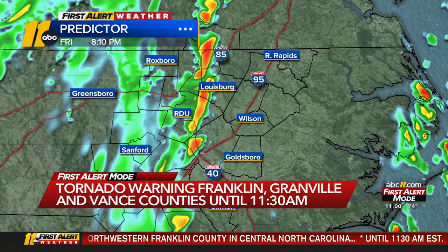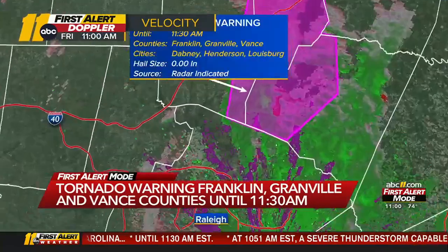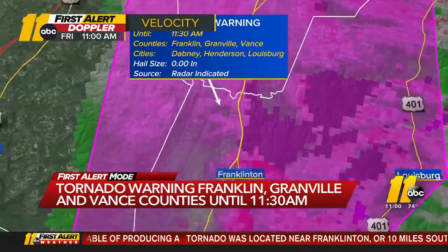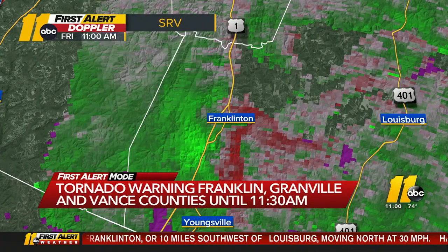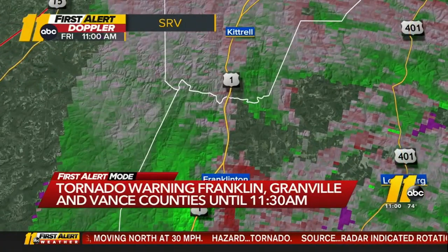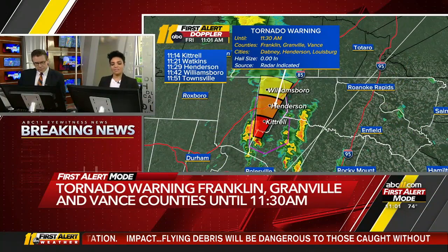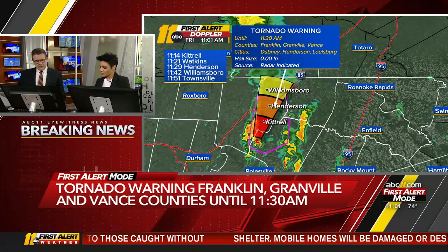But if you're just joining us, again, there is an active tornado warning. It is north now, out of the area of Wake Forest. Matter of fact, it's even north, all the way north, closer to, well, I wouldn't say Kittrell just yet. But almost. It's Franklinton. Yeah, that's kind of where we're seeing it right now. We'll get a new image in. It's probably over Franklinton now, and moving up Highway 1. Fairly good pace. Based off of the latest scans, we are looking at impacts around Kittrell, potentially around 11:15, around Watkins at 11:21. Let's just go ahead and move forward on this and head into your safe places now.